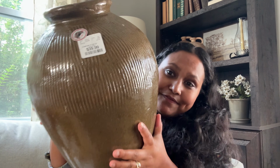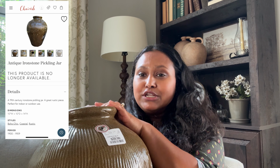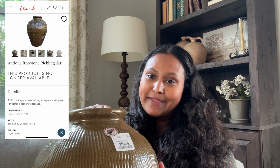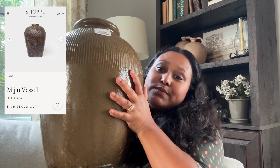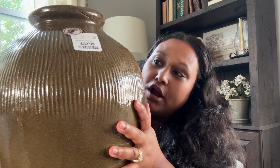I only picked up one item from HomeGoods. This item that I got from HomeGoods is this vase. I think it's heavy and huge. This vase was $40, and this one is a look for less. The original one is a vintage vase, and they go for $120. So to find this one for $40, this one is huge. And I love the color. It's a dark green color with a little bit of brown undertone. I'm gonna hold this here because this is heavy.